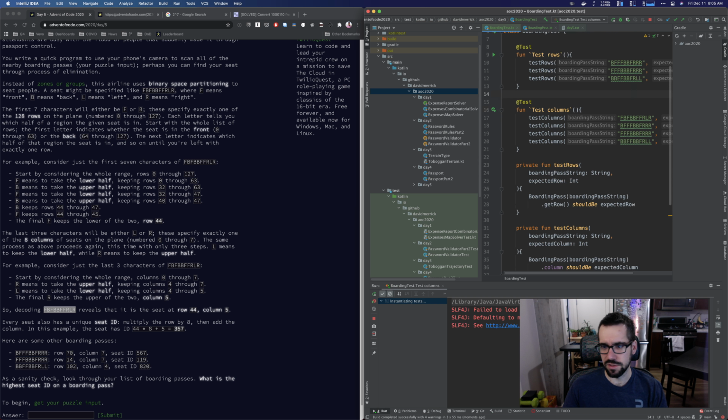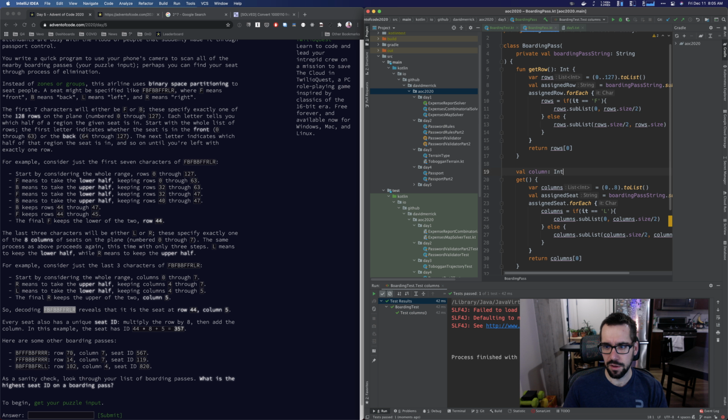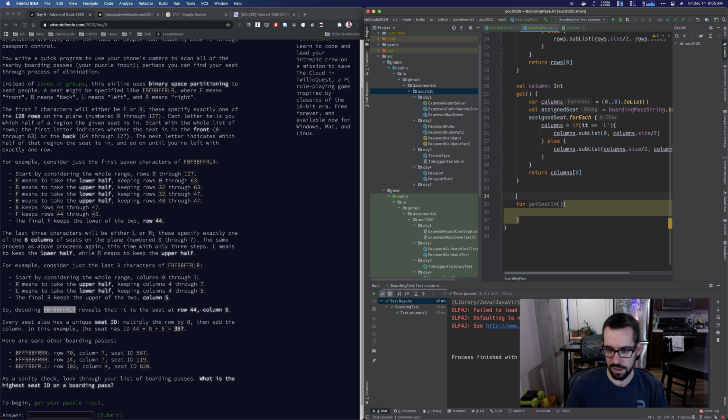I kind of like using that parameter syntax. So I'm going to cut it over here. I'm going to make this row. Row is an int. And then get, and then it will define that method here. And I'm also going to do the same thing with seat ID. It's an int, and then the getter is here.